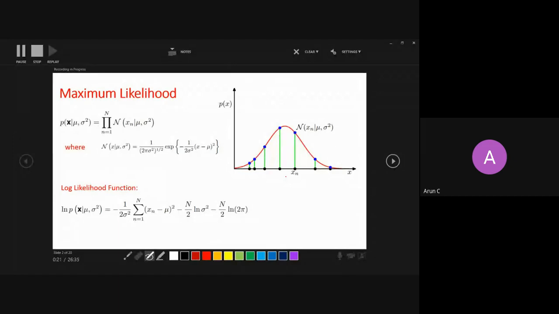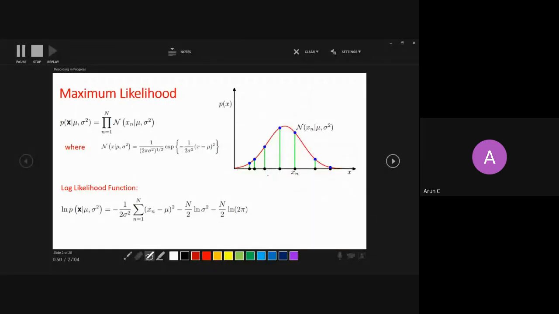Based on the density. Because the density is very high in this region, the probability is high that the points will come from this region. Mostly points will come from this region. And because the density is less in this region, there will be a lower probability that a point will come from this region. So let's say we have drawn some 10 samples out of it, and these 10 samples are shown in these black dots, right? These 10 samples are shown in the black dots.